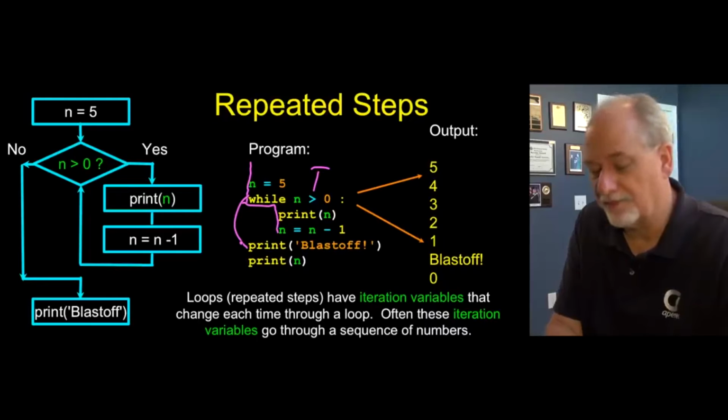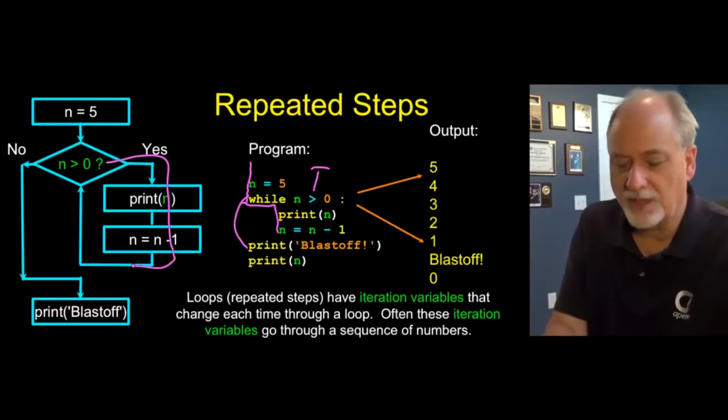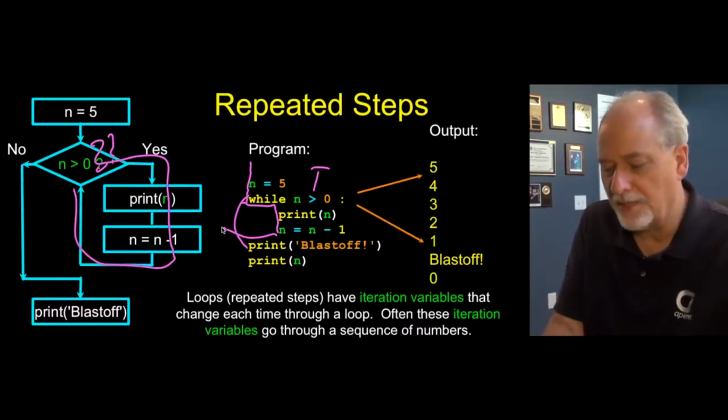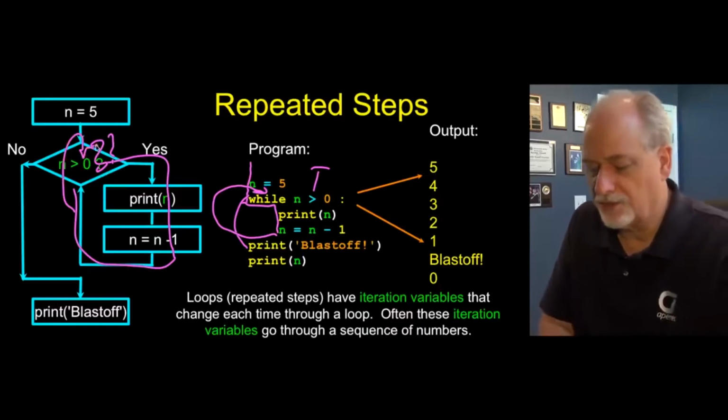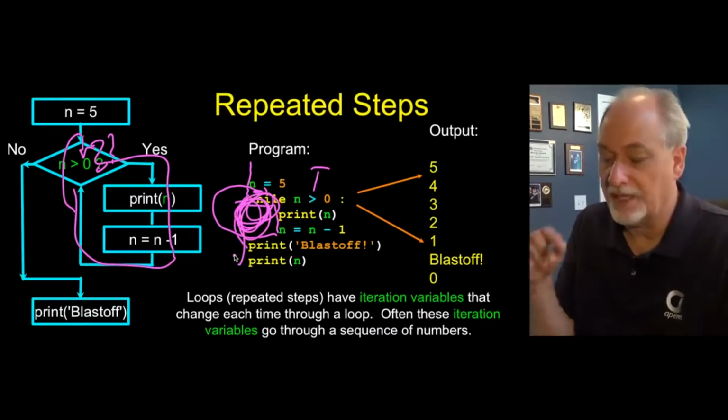The place that it doesn't function like an if is after it's run the code once, it goes up and then asks the question again. You can think of it going back up to the top of the while loop and then re-asking the question, like, okay, is this going to run again? And then it's going to do that some number of times, and then it's going to finish. And so that's the loop, that's the iteration.